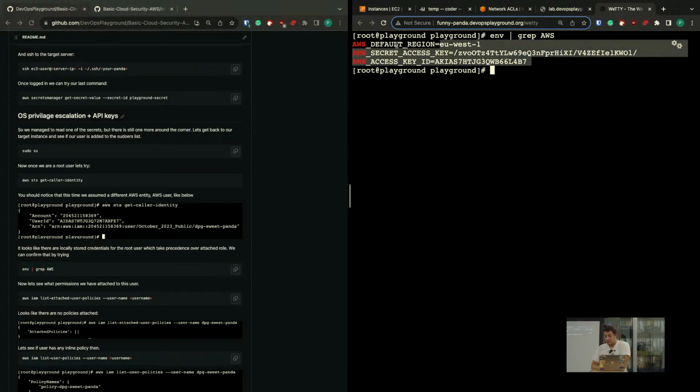This is something I've seen more than I should. A lot of times the access and secret keys are added to the bash profile, exported as environment variables on boot every time we switch to a user. And obviously when someone is on the server, they can take advantage of this.